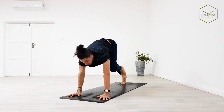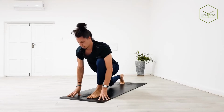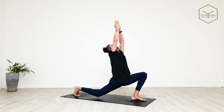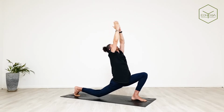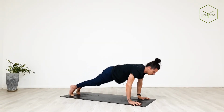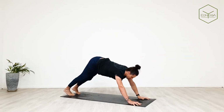Exhale, knee to chest and place foot between hands. Bend your back knee. Close to mat. Option of staying on the hands, or inhale, arms up, palms to touch. Exhale, hands down, straighten back leg, step back, Chaturanga. Inhale, up dog. Exhale, down dog.